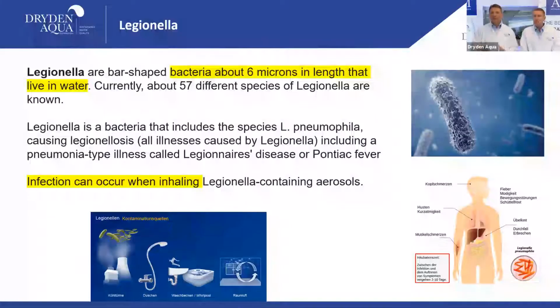But there are about 5 to 7 which can cause you a heavy fever, Pontiac fever. And there is one which can create this very heavy Legionnaires' disease, which is bad. If you have a weak immune system, it's a little bit like with COVID, there's a high risk that you will not survive it. If you have a good immune system, maybe you have a little bit of headache and a little problem to breathe, and you have pain in your muscles, a little bit like COVID. But if you have a weak immune system, that's not good.